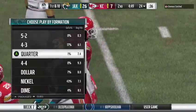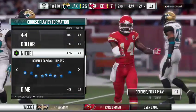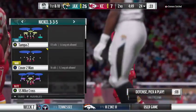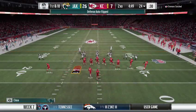Here's the Kansas City offense now as they get set to take over. And they're coming off a 3-and-out, my friend. I think they've got to look at that play sheet and go to a spot that they haven't gone before. Time to shake things up a little bit to try and get this offense moving. Okay, so how do you do that? How do you shake things up?